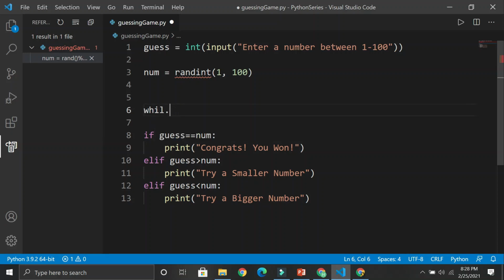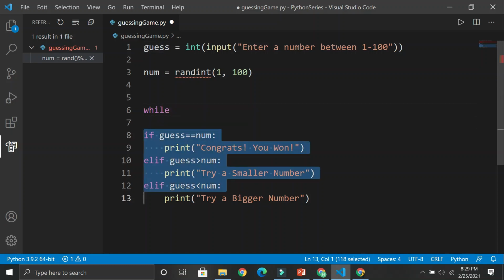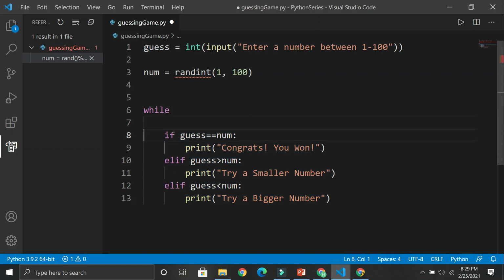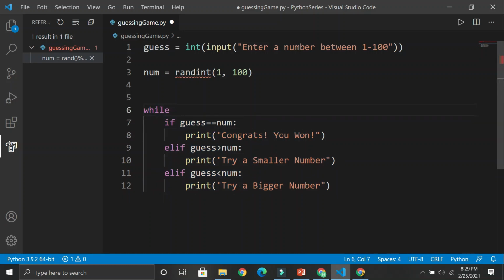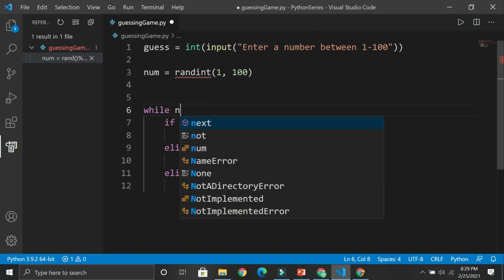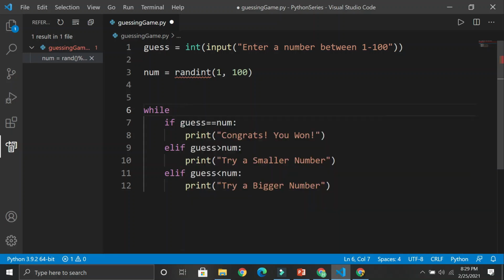So I'd say while, we could paste that inside of that, and we could say while the number, so whatever the guess, is not equal to the number, so we could have this.